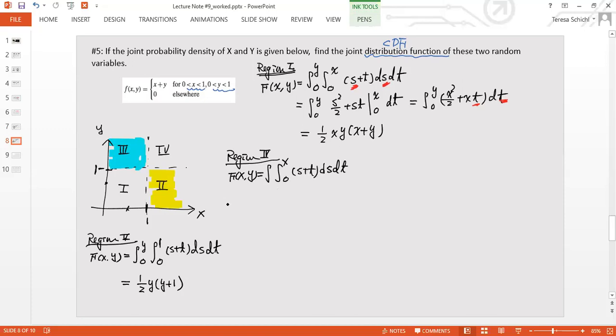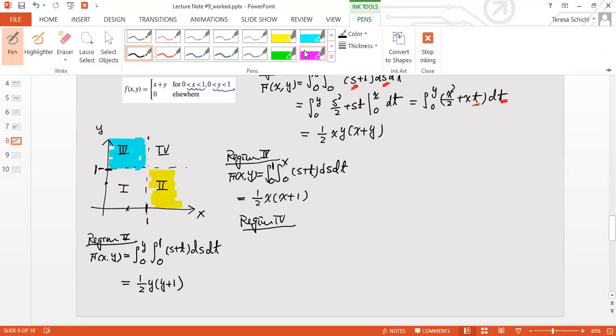Okay, so now follow the same idea. What is the y? Y is this green one, the blue one, right? It's already reached the outside of the domain. So what I need to do here, y is just from where to where? 0 to 1, right? Now you take the integration, and the integration will carry out to 1/2 x plus 1.